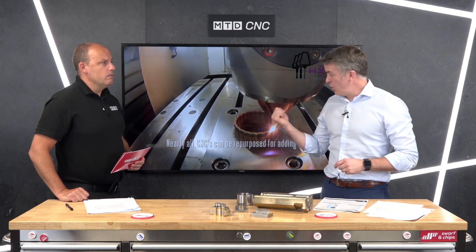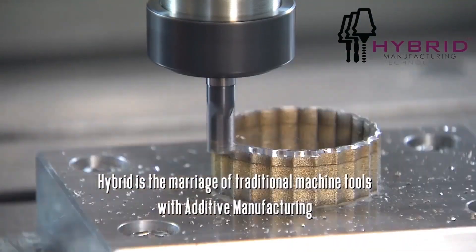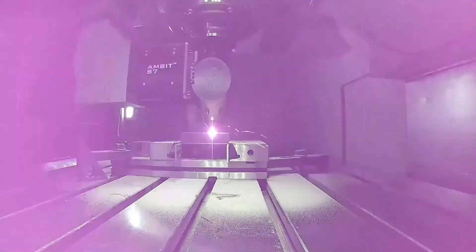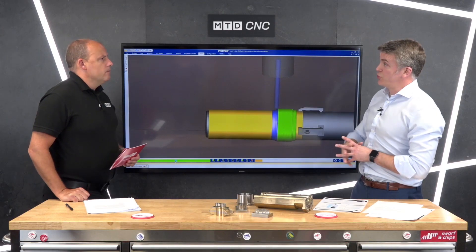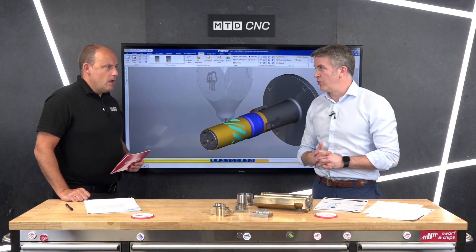What we've got here is a system — as you can see it's in the tool changer at the moment. The services for the head are mounted on the front of the spindle. When it comes into the spindle from the tool changer, the head will come down and it's all fed via external sources, so you can put this onto legacy machines that you've already got in your machine shop.